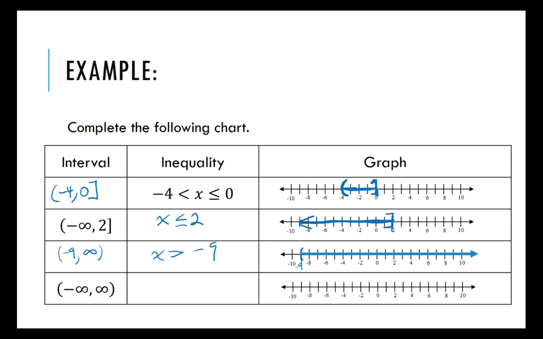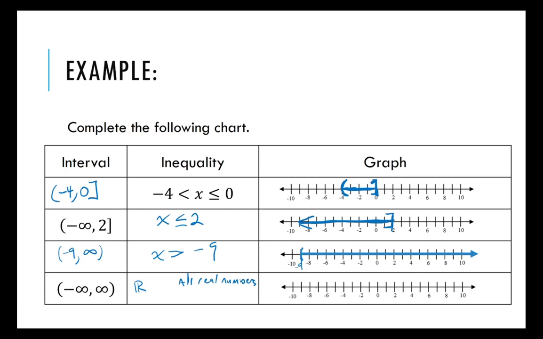Now I have from -infinity to +infinity. Well, -infinity to +infinity is really everything. So that's going to be all real numbers. Usually we don't write this as an inequality. If you ever saw -infinity less than x less than infinity, maybe it's okay, but that's usually not what we write. This is actually going to be a way that we say all real numbers. All real numbers can be written with a double-struck R, but that is the exact same thing as saying all reals or all real numbers.